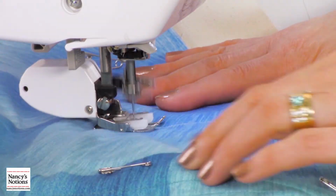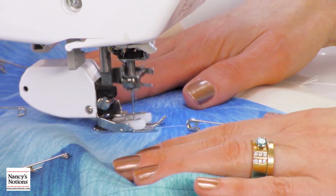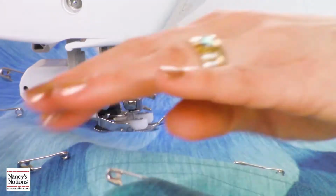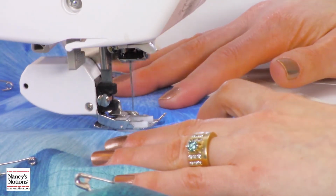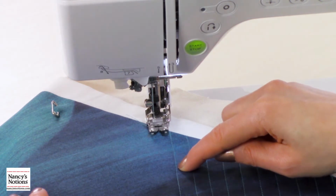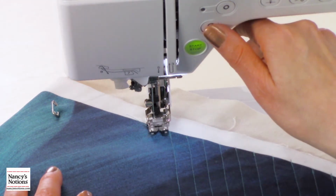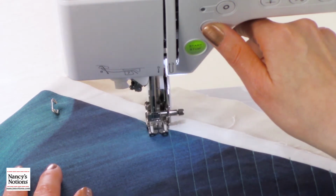And then I have coordinating thread. I've chosen a kind of a darker turquoise because it looks great with this fabric, and then set the stitch length for between a 2.0 and a 2.5 stitch length. That gives a nice close stitch and really will secure all those channels once you've done the chenilling process.